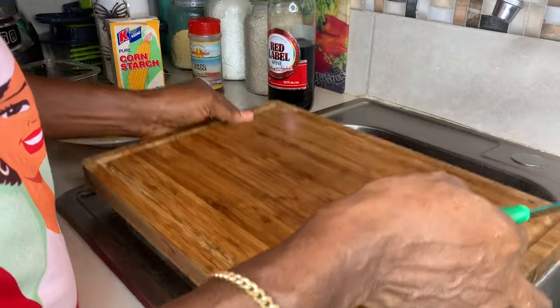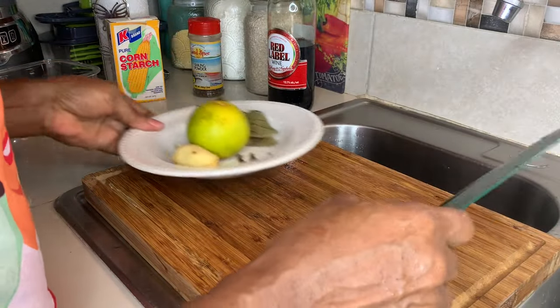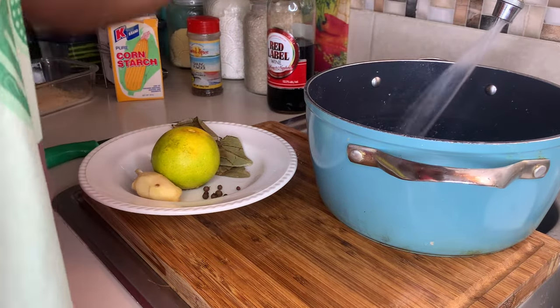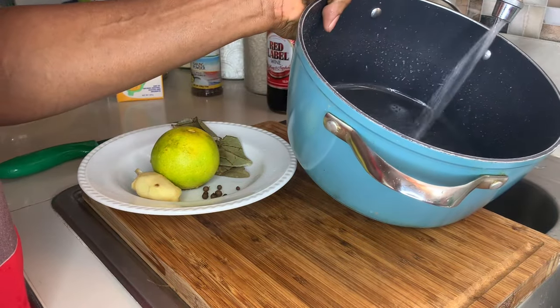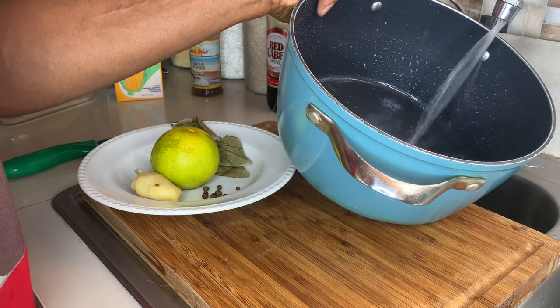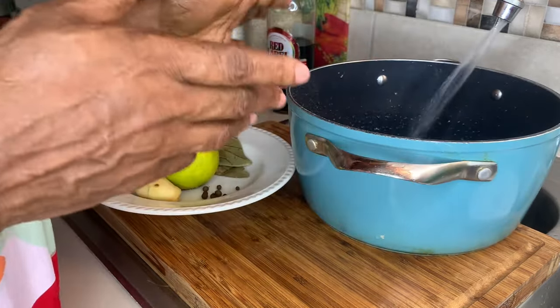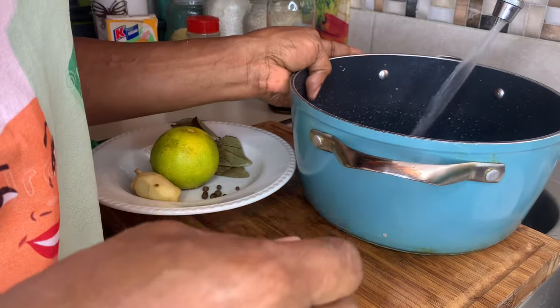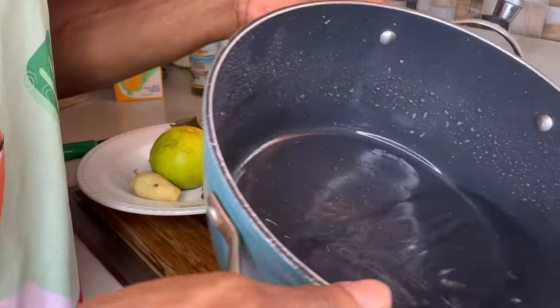Right, I'm going to wash the board. I need about 3 cups of water.